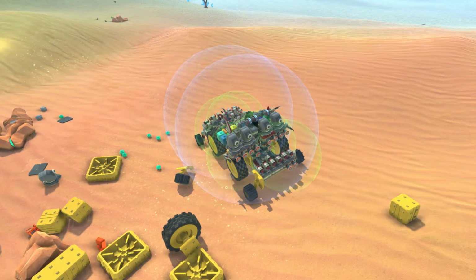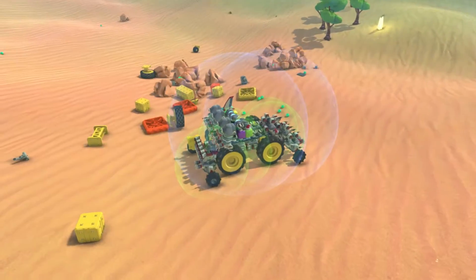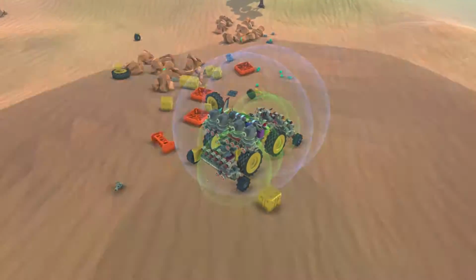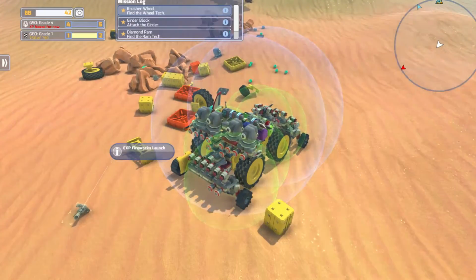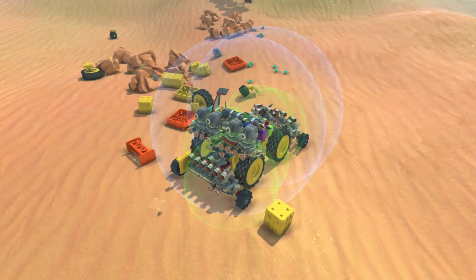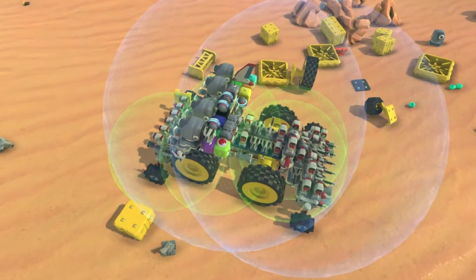Lights, yeah, we've already gotten those. I think we've gotten these before, but I just went ahead and picked them up anyways just to make sure. Girder, yeah, we've gotten those before. What are these? What are these? Oh, fireworks launcher. They were the ones launching those things. Oh, that's cool. That is cool. We're definitely going to be playing around with those.